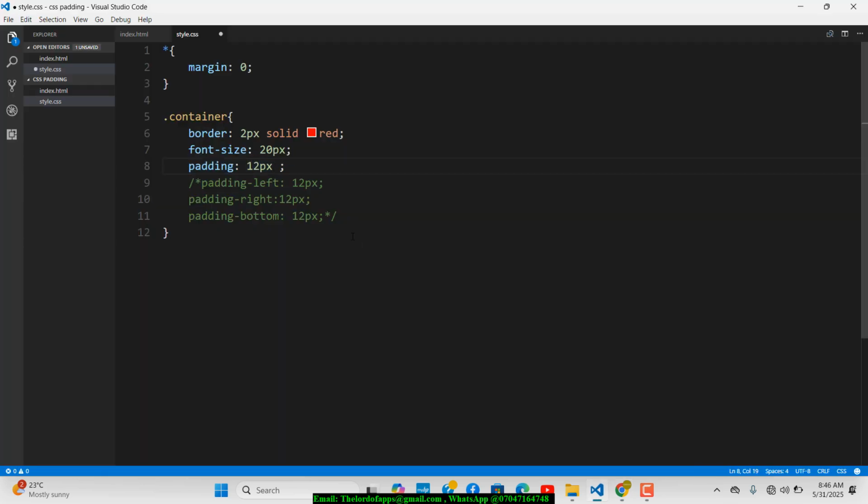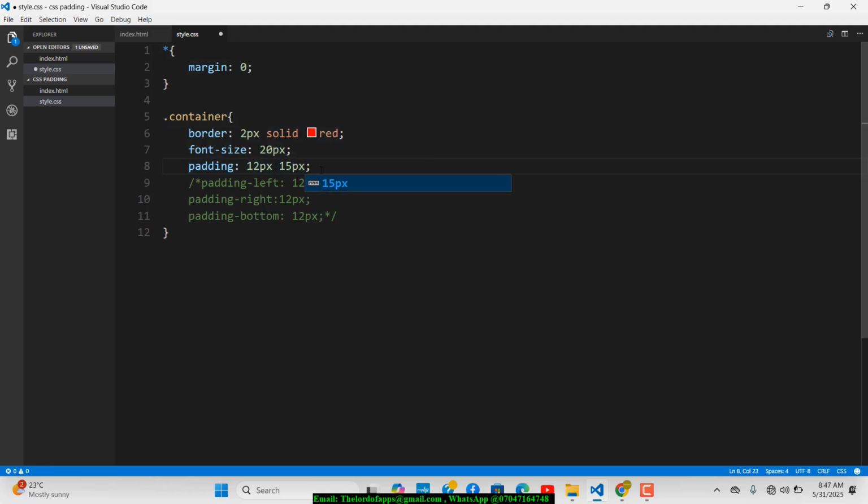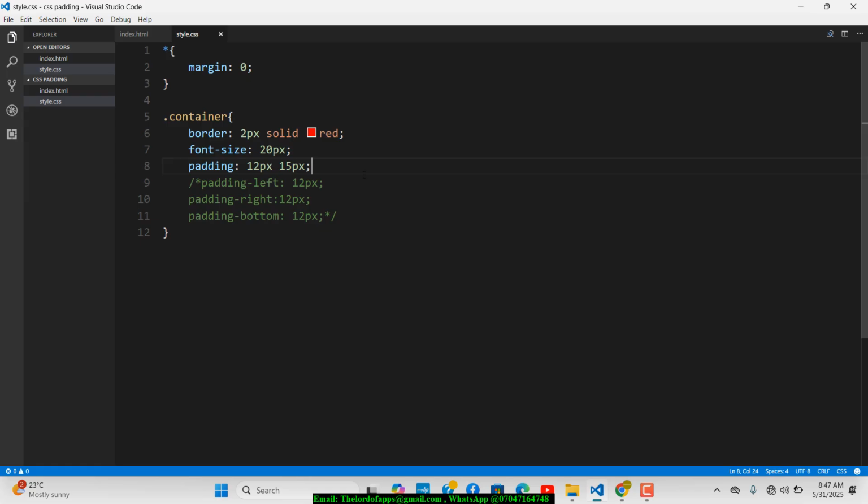There is also another way that you can do this. Maybe we want to have a different amount of padding around, we can still set that. Let's say that the top and bottom is going to be 12 pixels, but the left and right is going to be, let's say, 15 pixels. So we can set 2 values right here, save the changes, and if we go back in here and refresh, we're going to notice some changes. You see the space between left and right is the same, and the one from the top and the bottom is the same, but not the same as that of the left and right. So this is another way you can use 2 values.